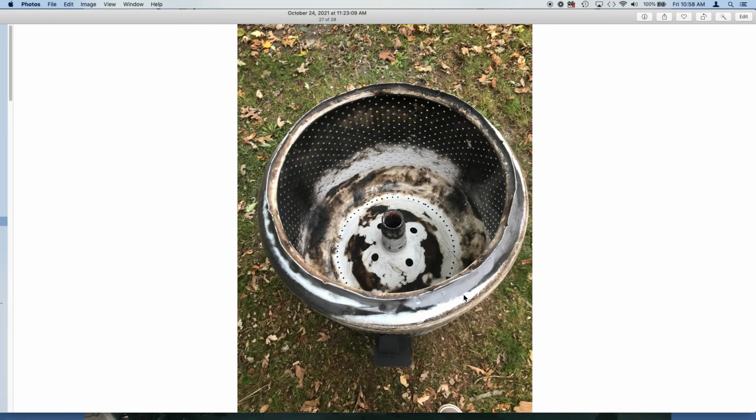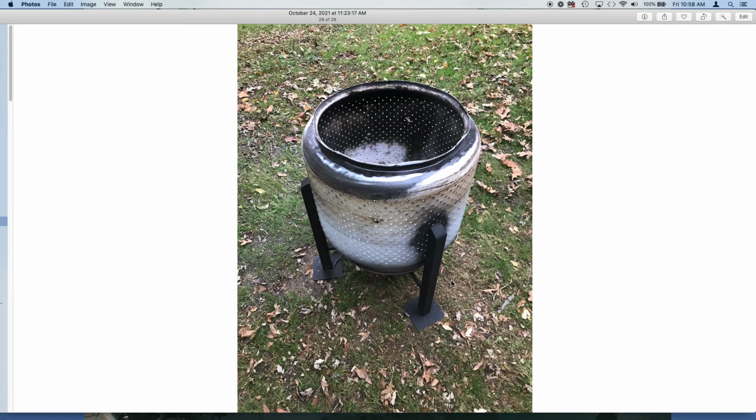Bit of a waste of a big giant green bag, but I suppose you could transfer it to a smaller bag and use that again later, or you could just dump the whole thing out if you've got a place on the ground where you can dump the ashes. So here's another view of the finished product after first fire. It was a pretty cool project. I'm very happy with it. I would definitely build another one of these.